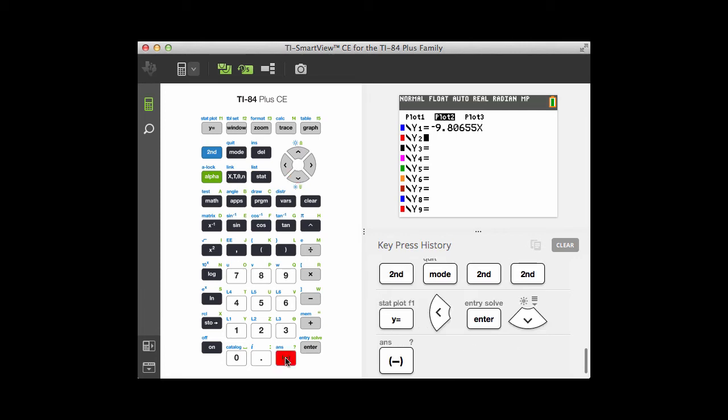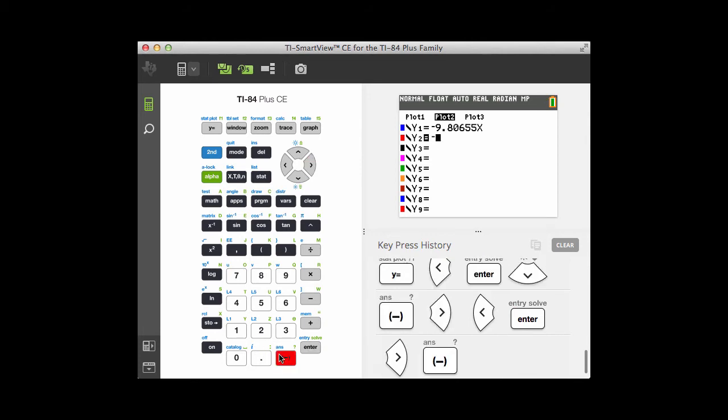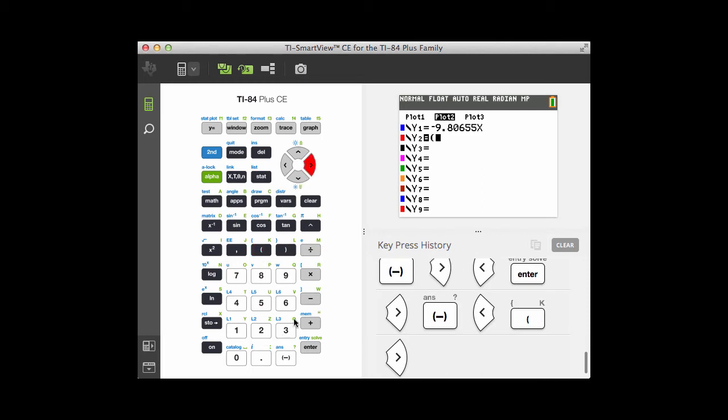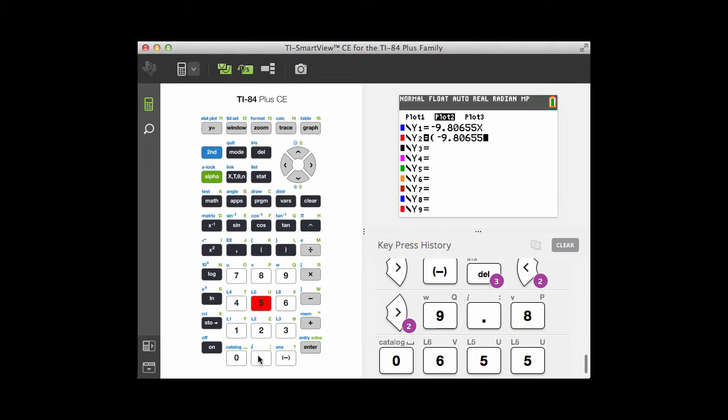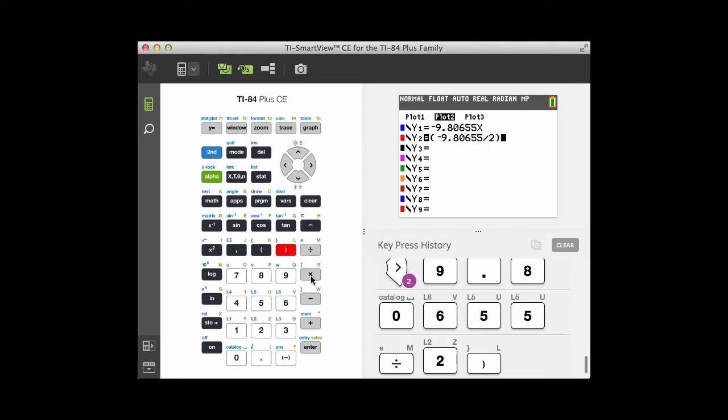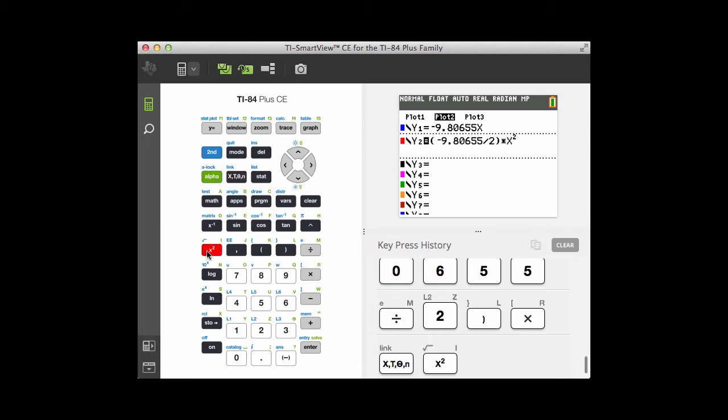And that was, make sure I turn that on. And that was negative, oops, parentheses, negative 9.806 divided by 2 times t squared, and we set the initial position at 0.